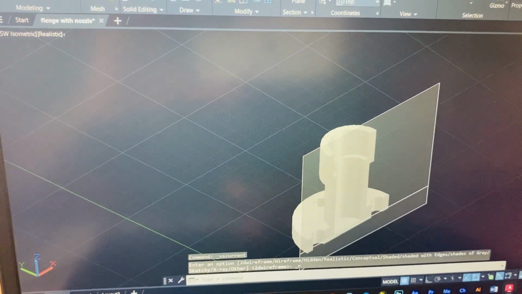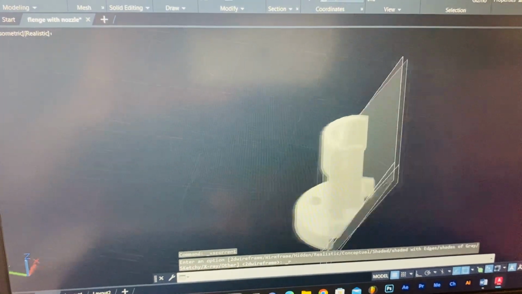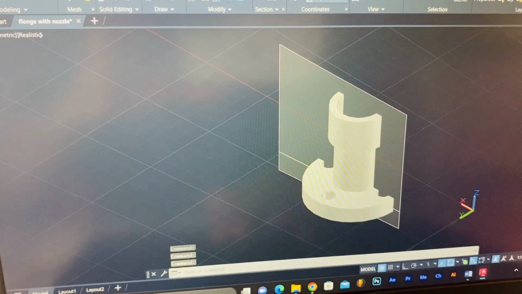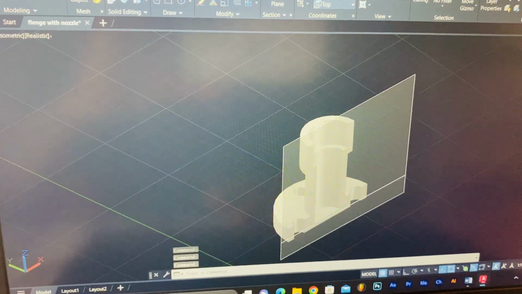I think when it's realistic it is something of this nature, as you can see.